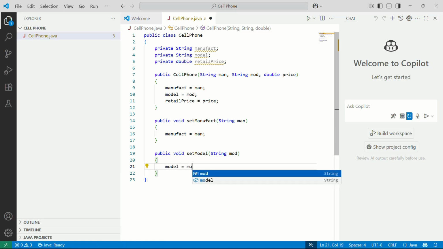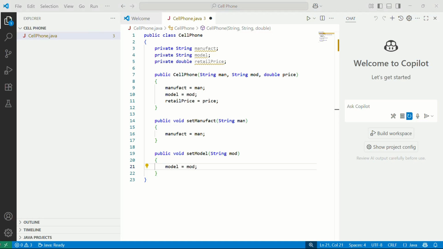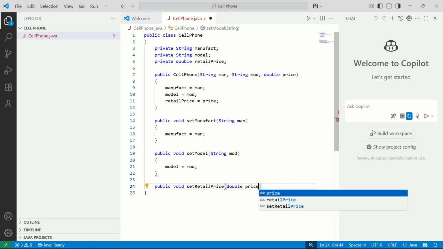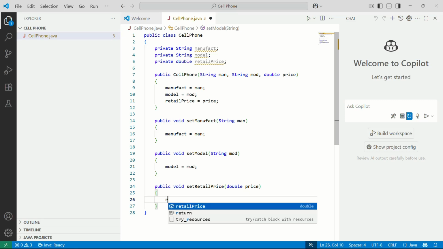Model is going to be equal to mod. Okay. And then we'll have our set retail price, passing in a double price. So retail price is going to be equal to price.